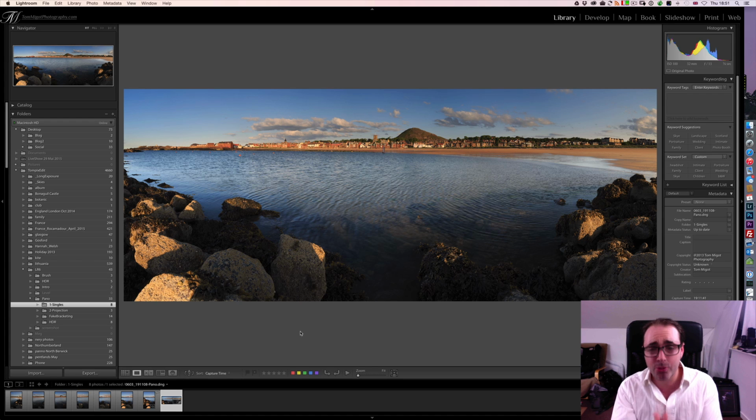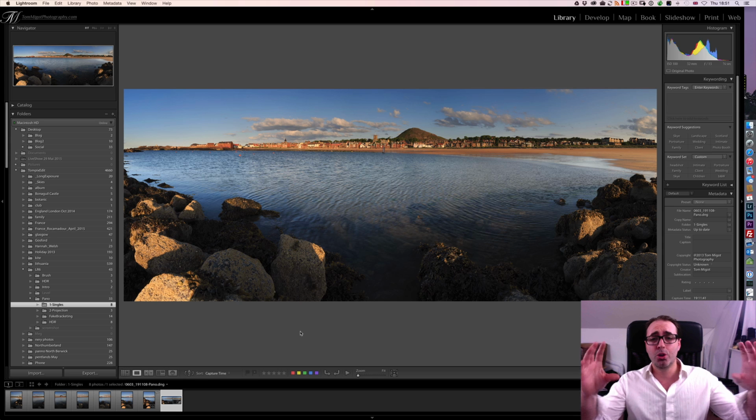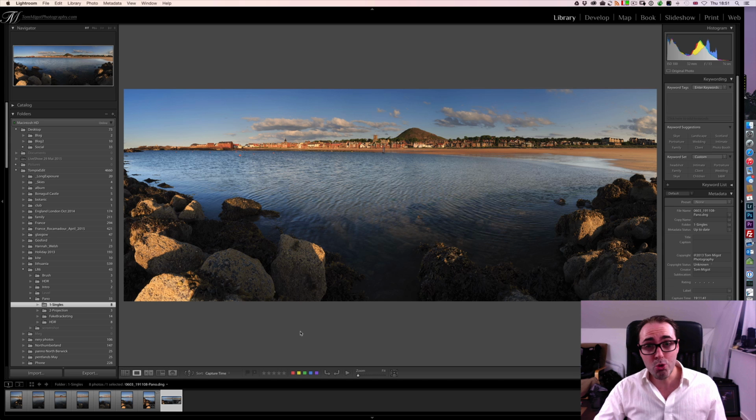That's huge, but if you do 360, don't do 100 pictures at once, because chances are it might not work unless you have a very low quality sensor. In that case, it may work.